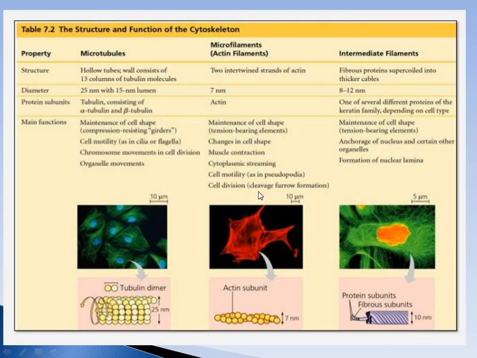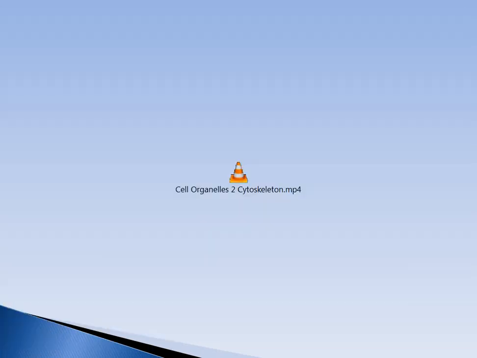They form a cleavage. When the nucleus divides, the cytoplasm divides by a cleavage formation. This cleavage or furrow is formed due to microfilaments. Intermediate filaments also maintain shape and help to provide mechanical support to the nucleus and plasma membrane. They also form a network just inside the nuclear membrane. This is called the nuclear lamina. Its function is to provide support to the nuclear envelope or nuclear membrane.